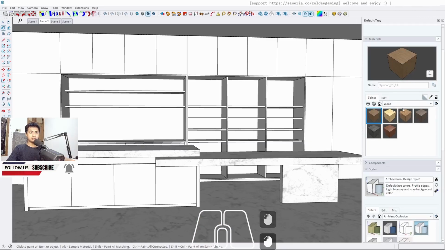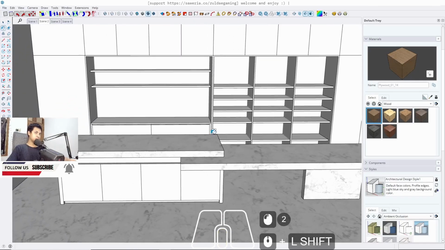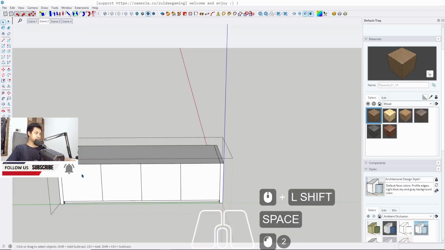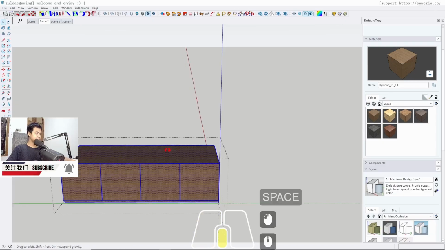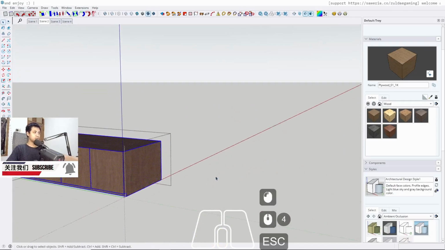Wood, let's see, yeah, this one, okay. Change the direction because it's very important. Yeah, okay.